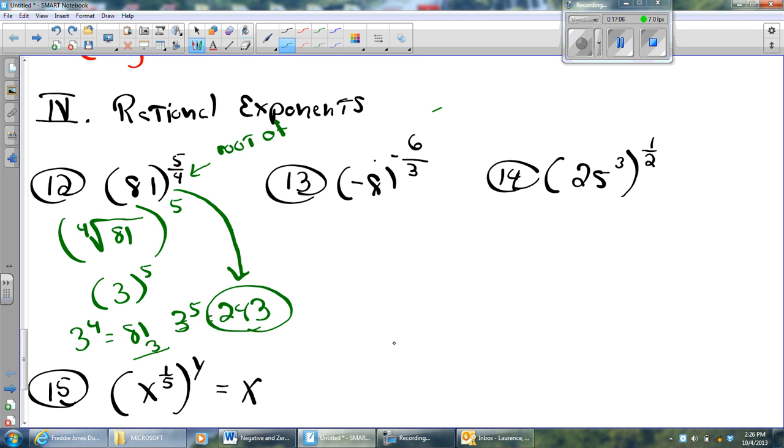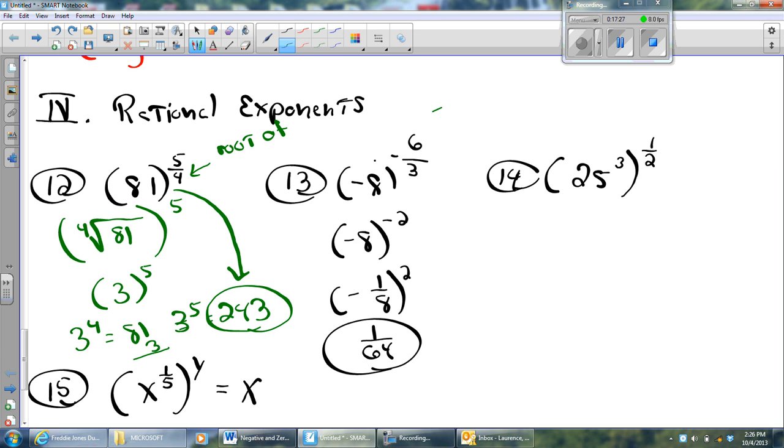Check this out. I can simplify this fraction. This problem is really negative 8 to the negative 2nd power. This negative exponent means to use the reciprocal. I'll have negative 1/8 to the 2nd power. Negative times a negative is a positive, 1 over 64. Look, I get the same exact answer.